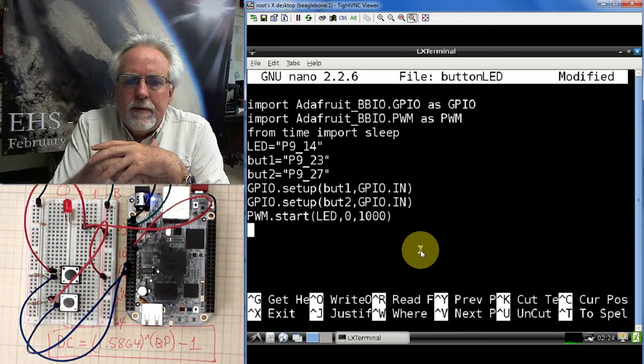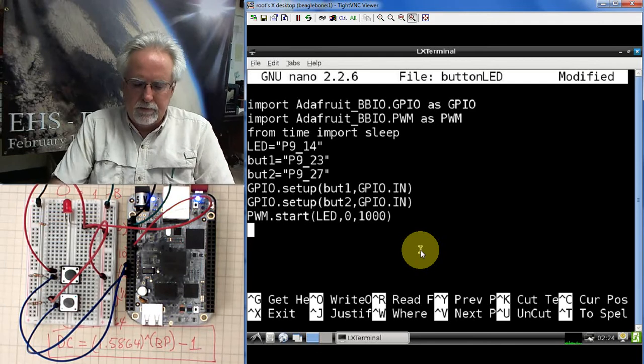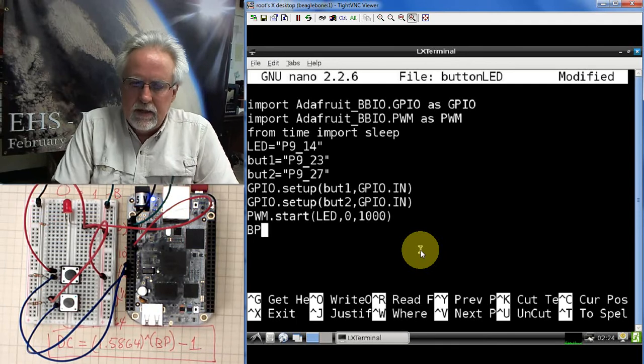Now, we need to set up this variable BP, the number of times the button has been pushed. Well, when you first turn on the program, how many times has the button been pushed? None. So we need to set it equal to 0.